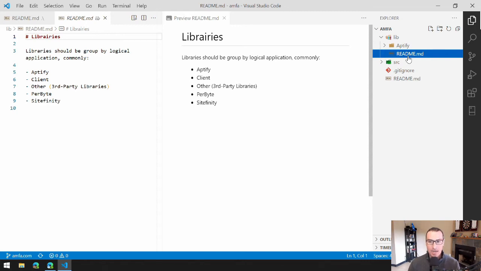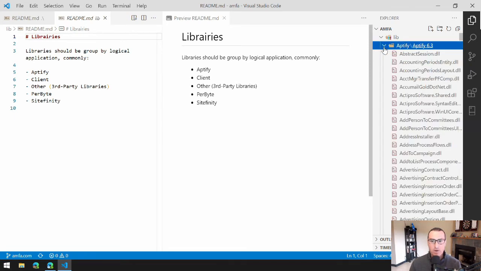One thing I would highly recommend is with stuff like Aptify, Sitefinity, or any of these services, you might be getting their libraries that are larger applications that are going to have versioning upgrades and all that. I would recommend keeping an individual folder for each version. As of right now, this is a brand new repo with Aptify, the 6.3 DLLs all in it.